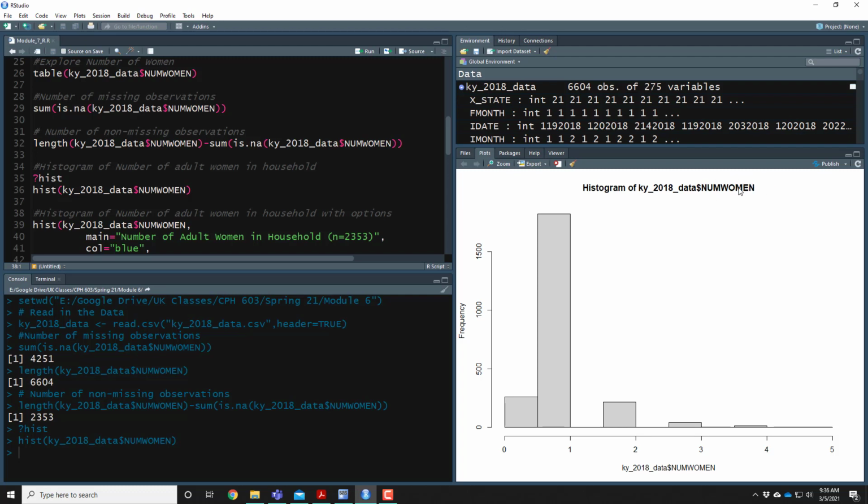We want to say in actual words what they represent. We look down here at our axes. Our x-axis, again, doesn't have a very good name. We've got frequencies, but we know we really want relative frequencies for the epi reports. And then let's look at the actual bars themselves.